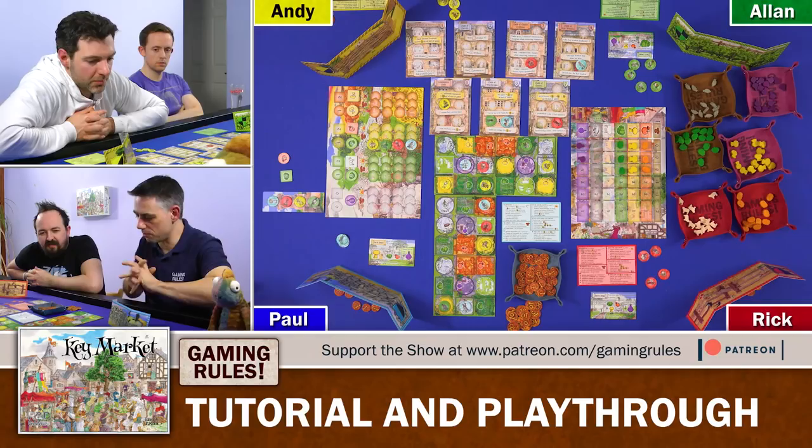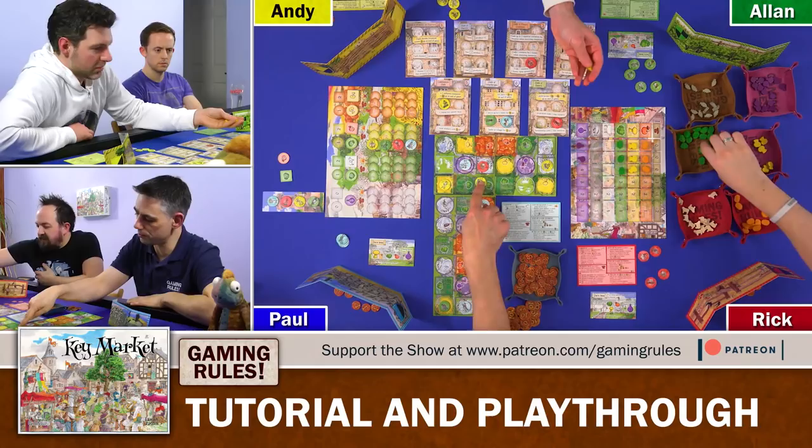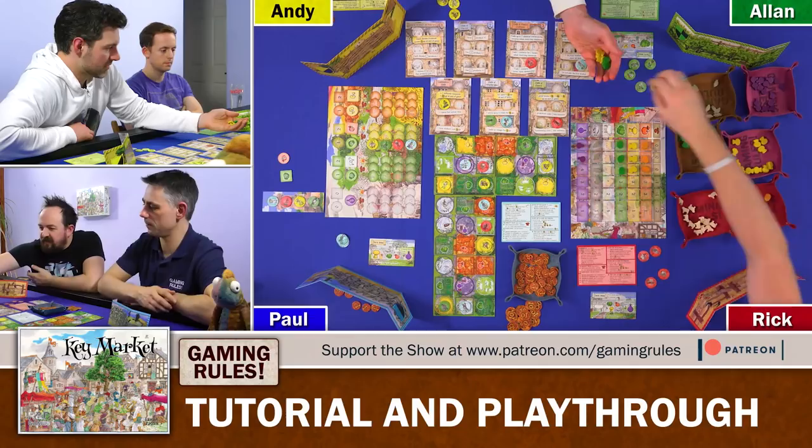Right, receive your resources. So you get 1 wheat for this one. You get 2 wheat for this one. You get 3 vegetables for this one. And 2 fish for that one. Right.